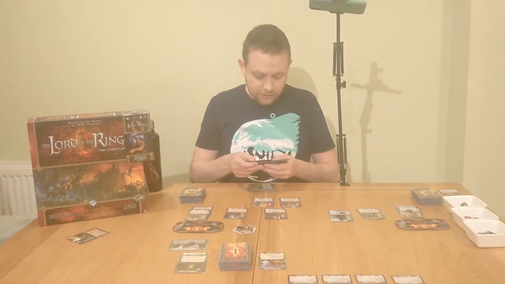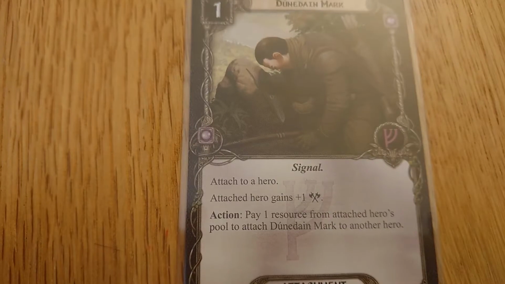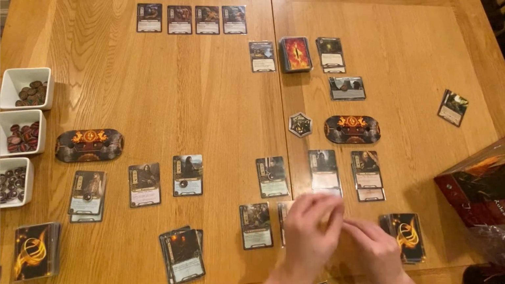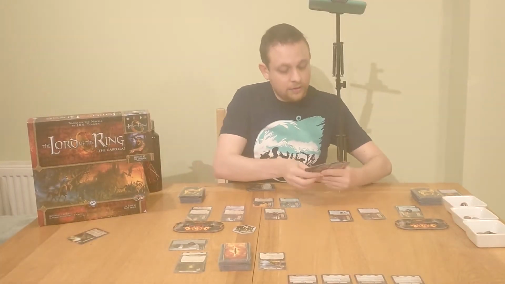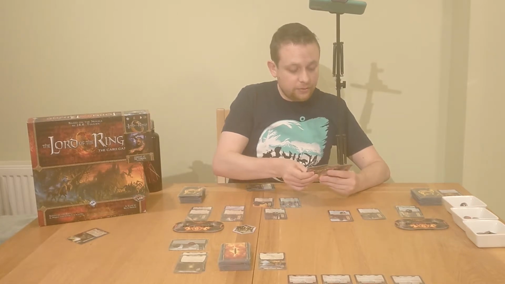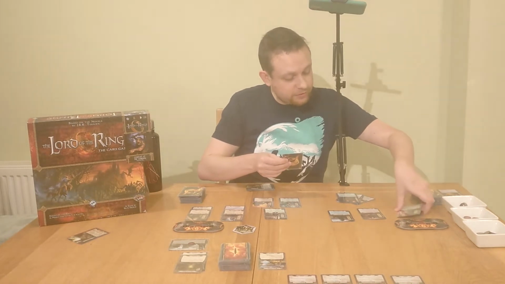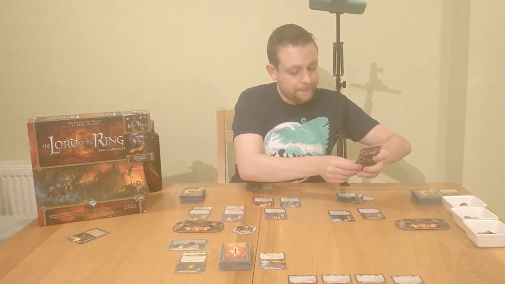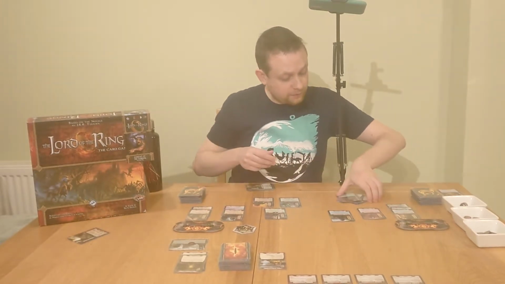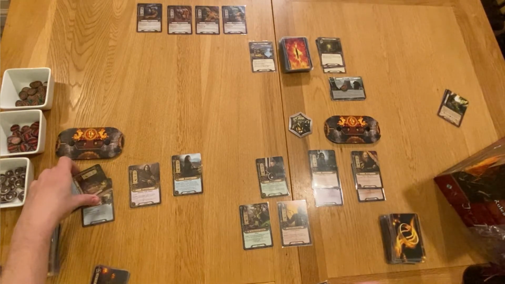On this side, I'm going to play a Dunedain Mark, which attaches to a hero and gives them +1 attack, and I'm going to put that on Legolas. And then I think I'll do another Favour of the Lady and get that one on Eowyn as well. So she's now questing for 6 willpower, which again just gives me a bit more flexibility when it comes to the questing. So she is now going to quest for 6.